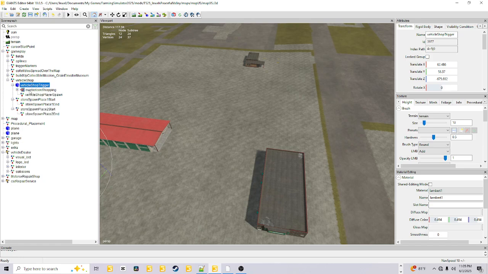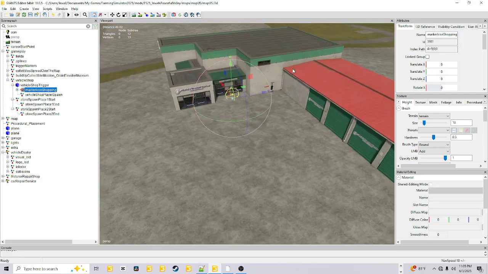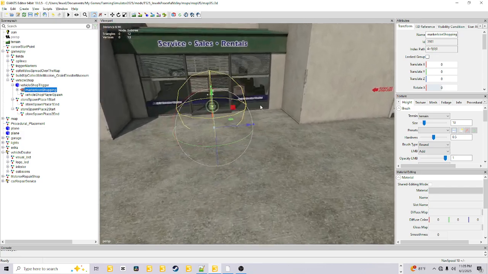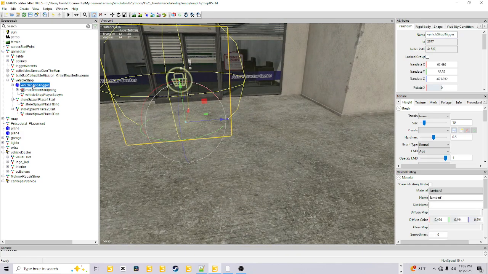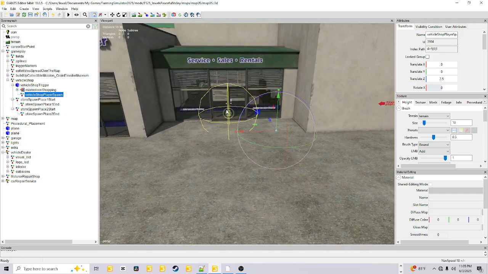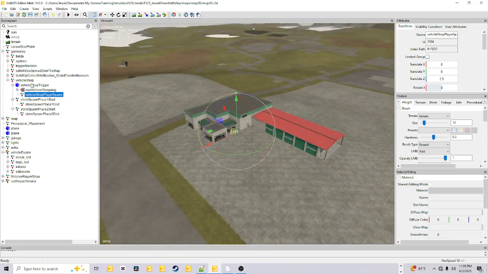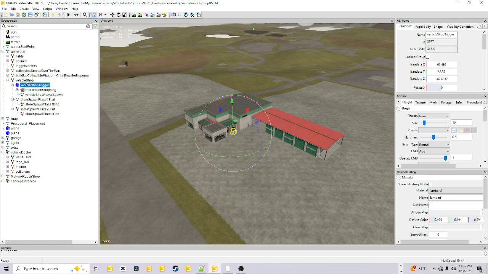So then you would come up here and you could come up here on your thing. You still have all this, see? You have all your little information things. Your little spawn thing. Your marker icon, which is that little bitty thing. See? And then you have your trigger, which is the box. And then this is your player spawn thing, where your player pops in and where he's going to stand after you walk up to that, you hit R as in Richard, and then it goes in there. But once you pop back out, you're going to be standing over here. You're going to be looking over there.